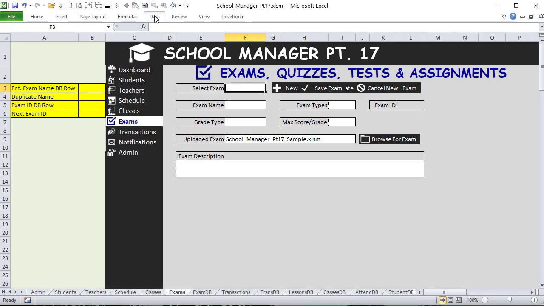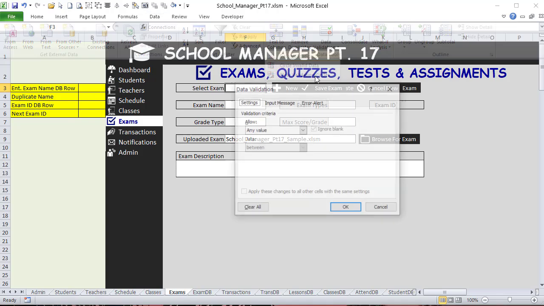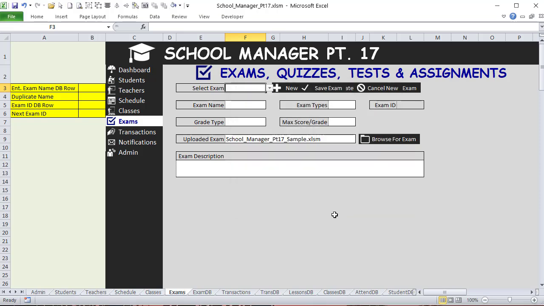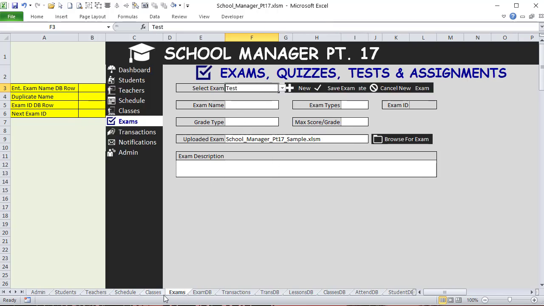as a data validation. So inside data validation, I'm going to put a list, and then we're going to put equals. So the user can select between those and then load it. So once they load it here, it's going to automatically based on this, right? So now what I want to do is I want to create an additional named range based on the exam names so we can get, based on this name, I want to know the row.